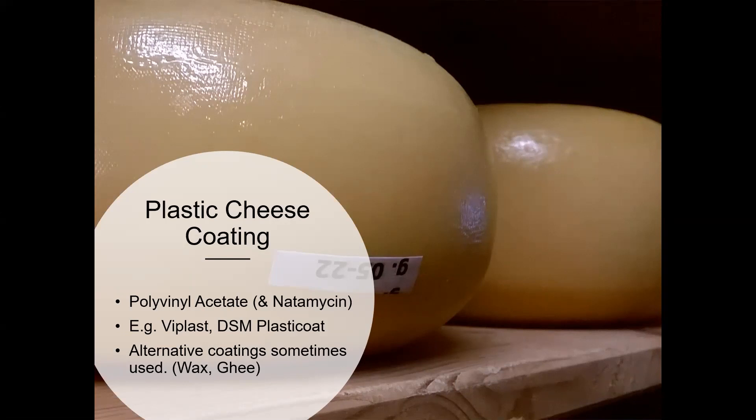There's another cheese made in the Netherlands where the cheesemaker follows a Gouda style methodology, but didn't feel comfortable using what they called 'wood glue' — the plastic cheese coating. So in their case, they actually smear the cheeses with ghee or clarified butter. We'll look at some of those cheeses on the maturation slide.